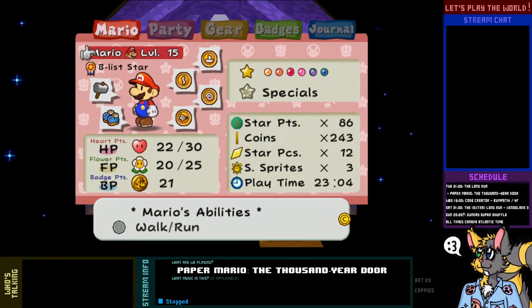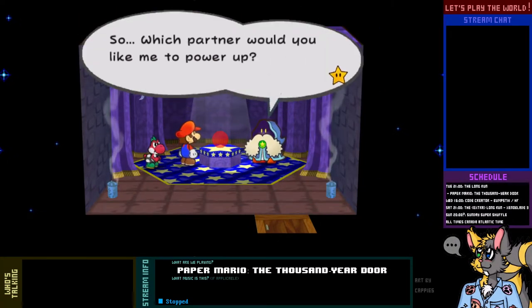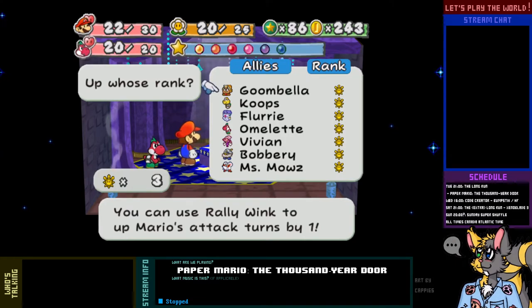Sure enough, we do have three shine sprites. Now I'm pretty sure there is a limit of five options for polls, so I'm going to just let you guys pick. There are two of you in chat right now. So pick two, and if you pick the same one, I'll go with that one. And if you pick two different ones, I'll choose one from the two.